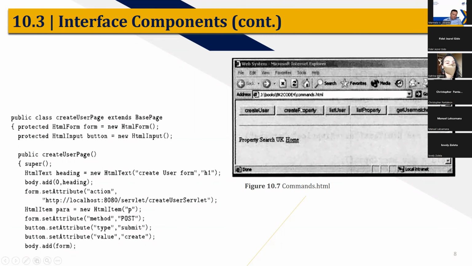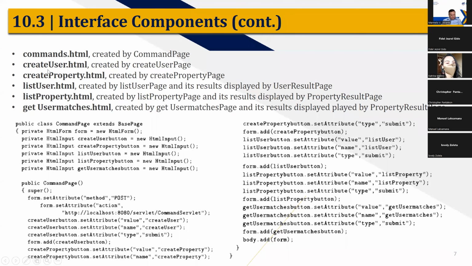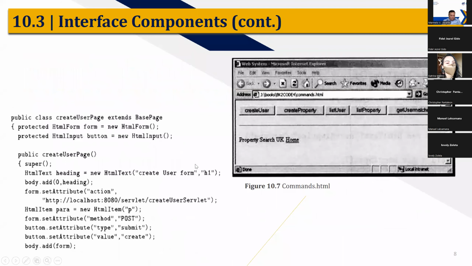So this is the example we mentioned earlier. This is the commands.html. These are the commands: create user, create properties, list of properties. This is what was built out of this example of public declaration and script coding. So here you can see create users, create properties, list users, list properties, get users.